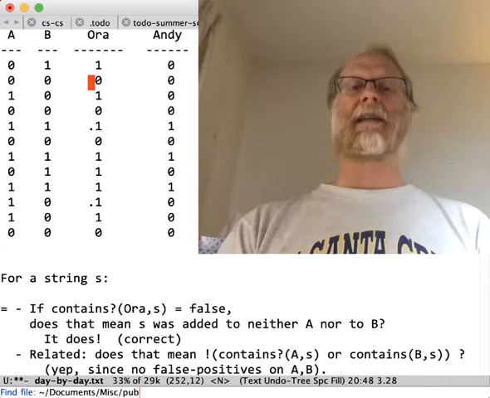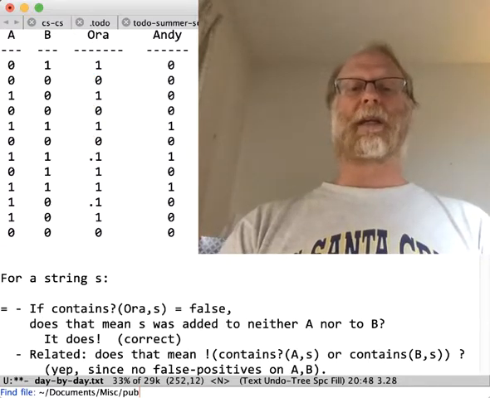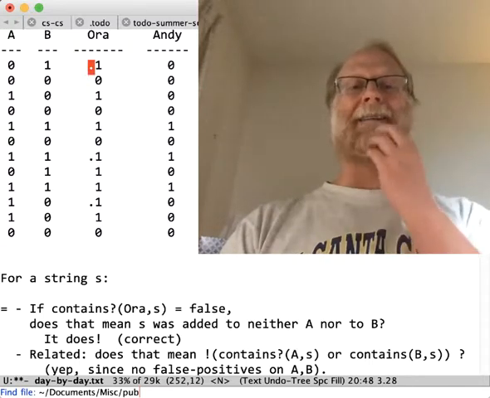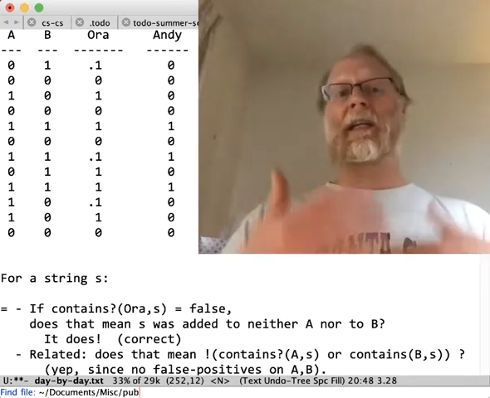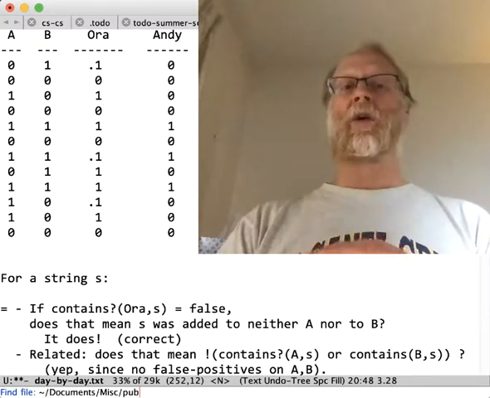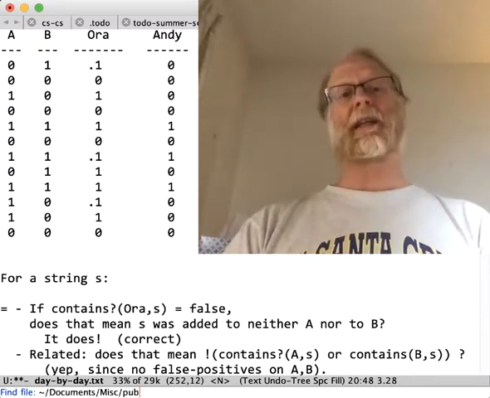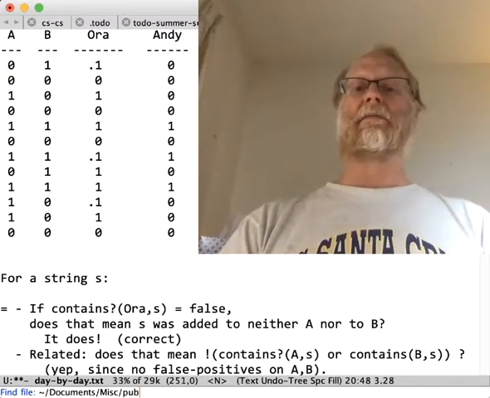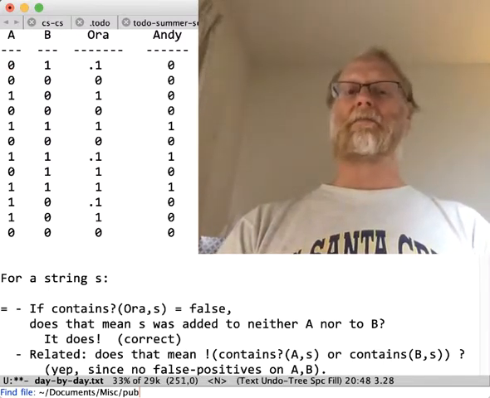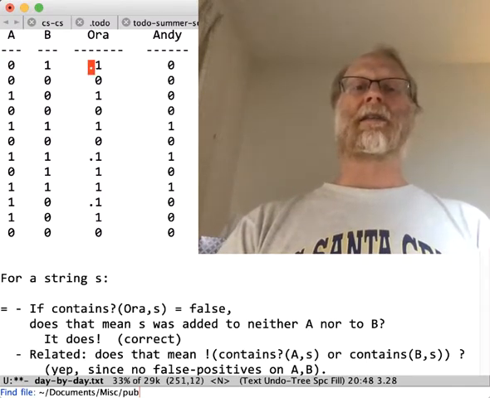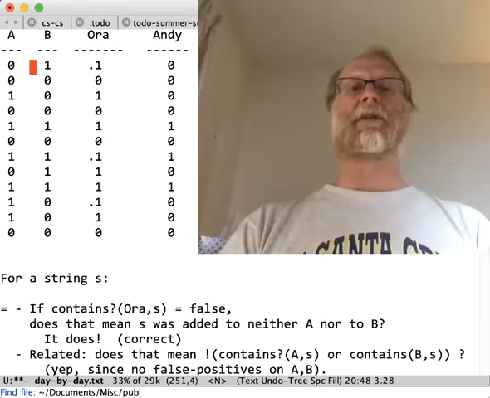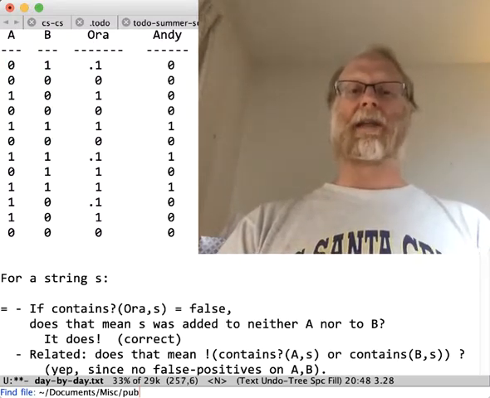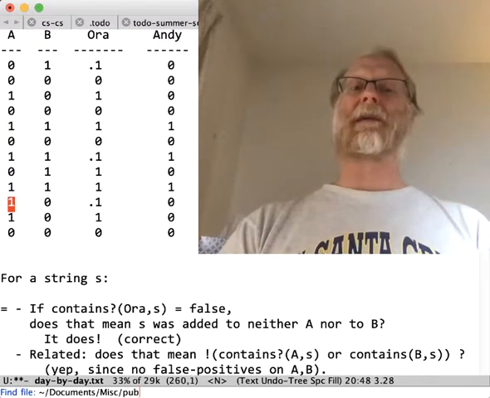our table Aura and say we hash to this bit here and this bit here. Okay, the three that I've marked with the dot. So I gave it some string attached to those three locations. Aura says, yep, I think the string is in here. Does that mean it had to be, was it really in either A or B? Well, let's look at this. Gosh, it definitely wasn't in A. Why? A had a zero in this particular example. So it's got to be in B. And yep, B was set on this bit and in this bit. And oh, but it wasn't set on this bit.